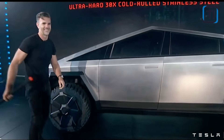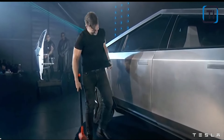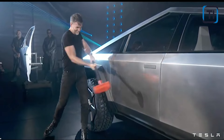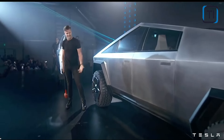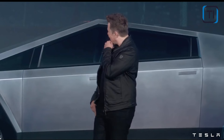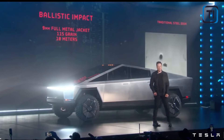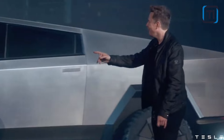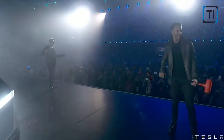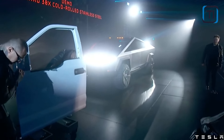The sledgehammer test, conducted in 2019 when the mass production of the Cybertruck was still years away, was an impressive demonstration of the durability and benefits of the new alloy used in its manufacturing. The company's chief designer used a sledgehammer to highlight the strength of the vehicle's outer shell, made of ultra-hard cold-rolled stainless steel. Although the sledgehammer blows left some visible dents on the door, they did not penetrate or break the materials, confirming Musk's claims about the remarkable resilience of the new steel alloy. This test underscores the truck's ability to handle challenging conditions and demanding scenarios in everyday life.